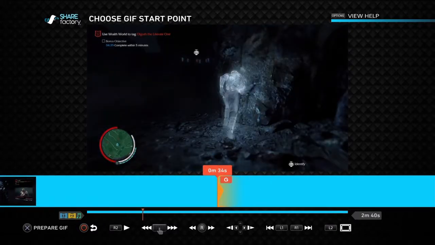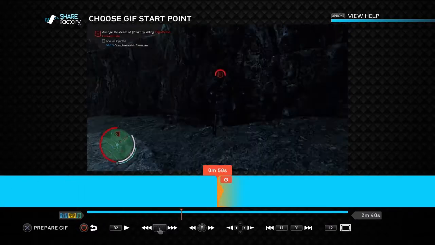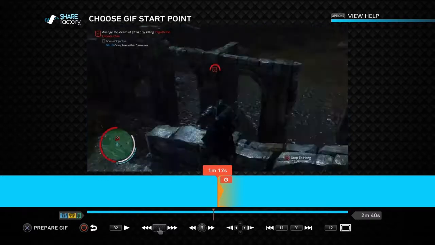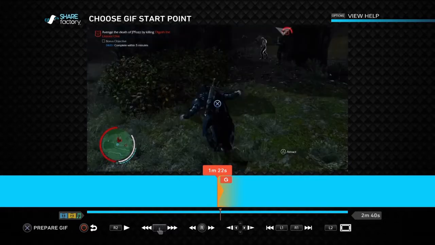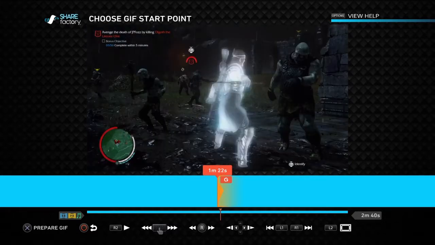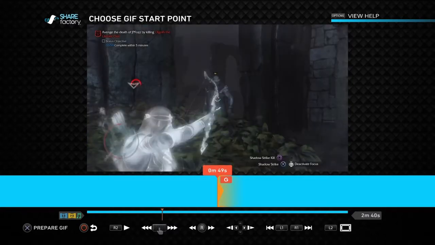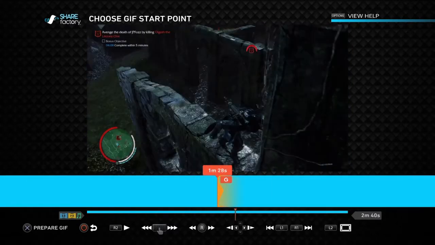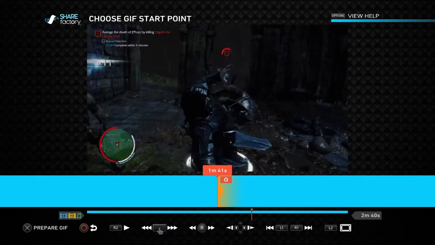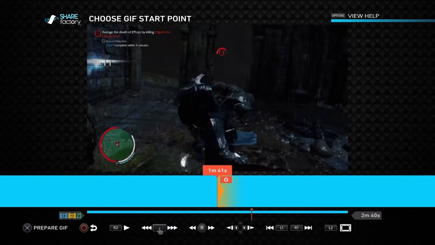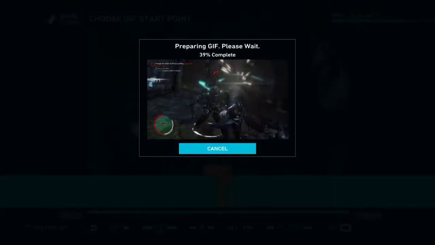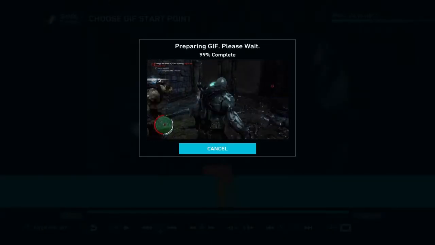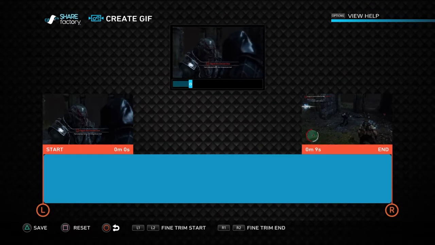This is going to create the start point of the video itself. So let's say we create the start point here. You have the sliders, like you see, the right stick. You have the touchpad, which is a quicker slider. It's going to bring you there quicker. And you have the D-pad left or right, which is frame by frame. So if we start things, let's say here, it's going to automatically prepare a GIF with a 9 second timer.